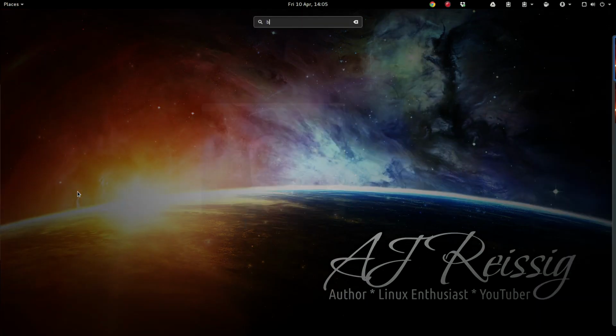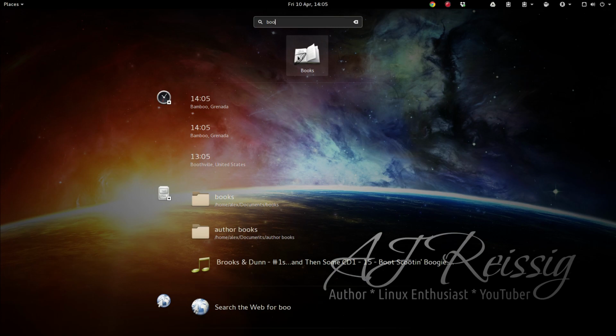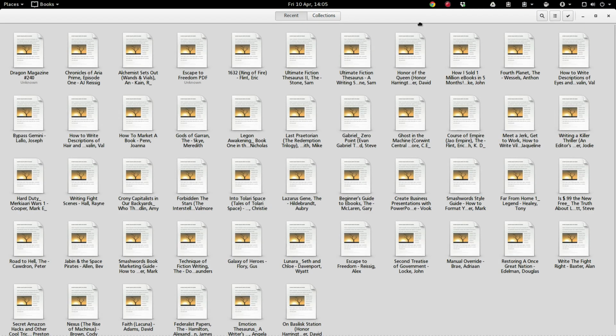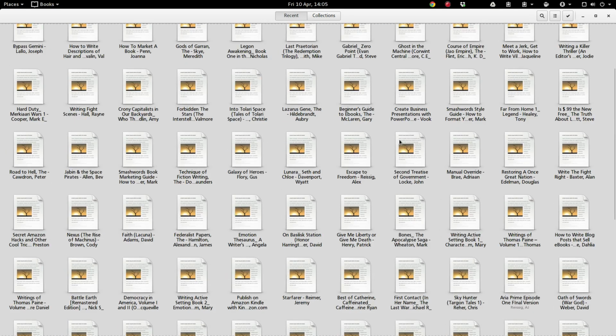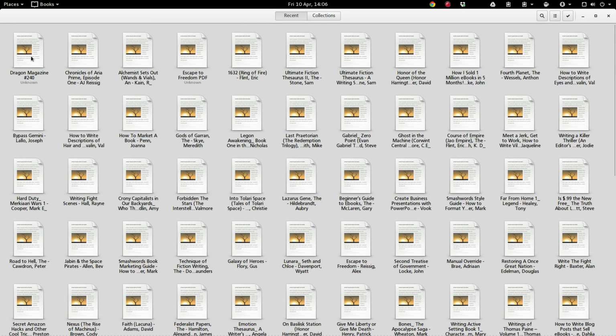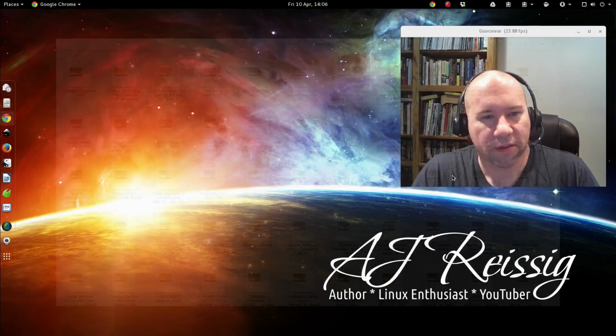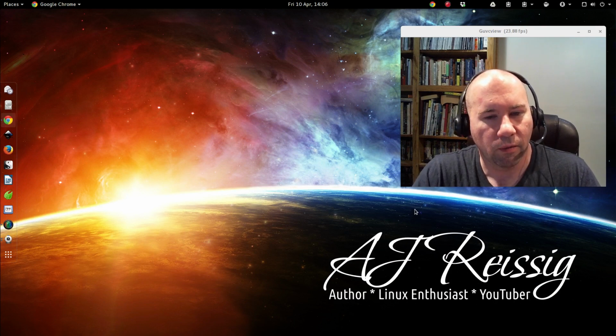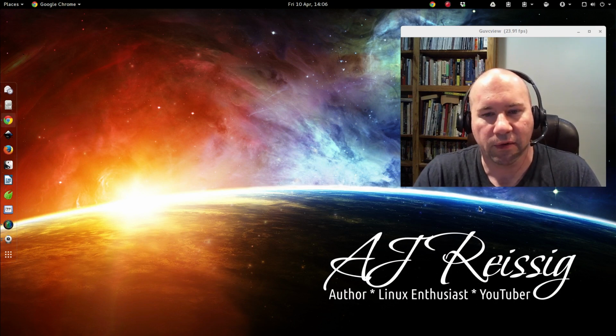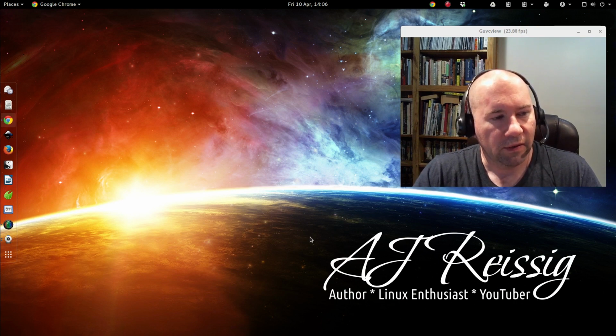The other one is Books, and I'm kind of excited about this one too. Well, maybe, depending on how it ends up working. This is an ebook reader, and as of right now, it shows all of the ebooks that I have on my system, except that I can't open up any of them to read, whether it's PDF, EPUB, any format, doesn't matter. I can't open any of them to read. But I'm kind of waiting in the wings to see what that's going to look like after they get that thing completed.